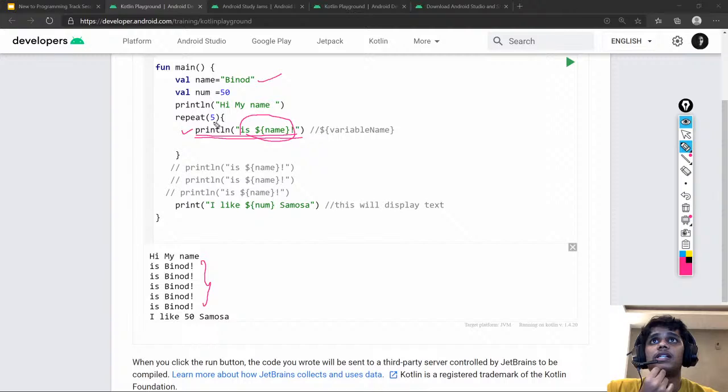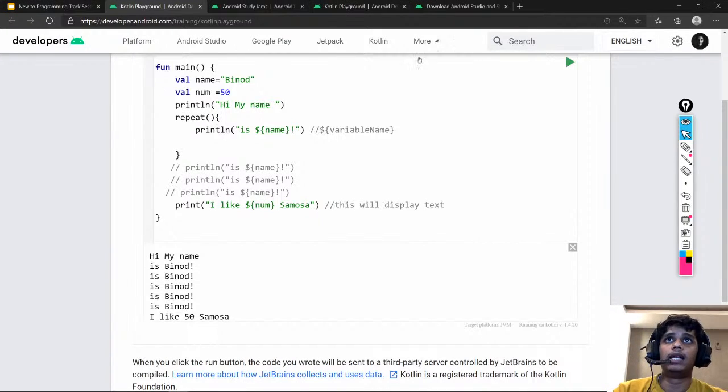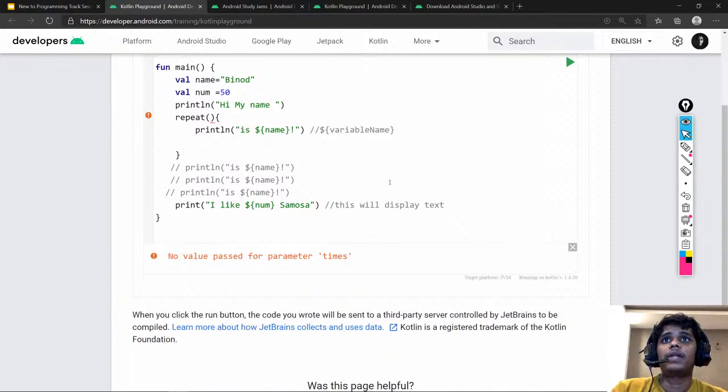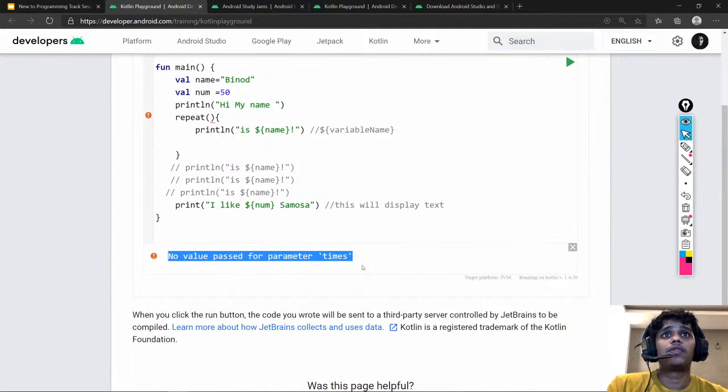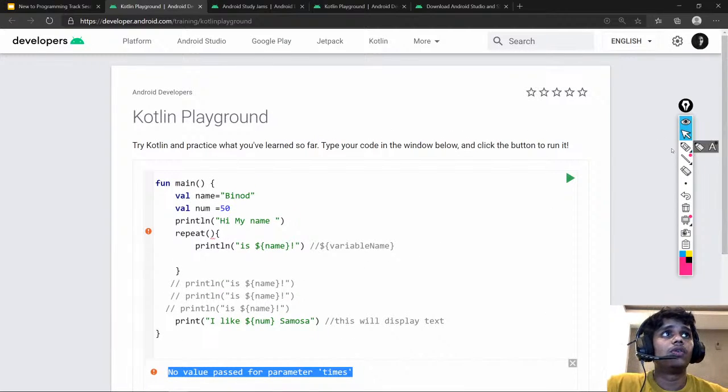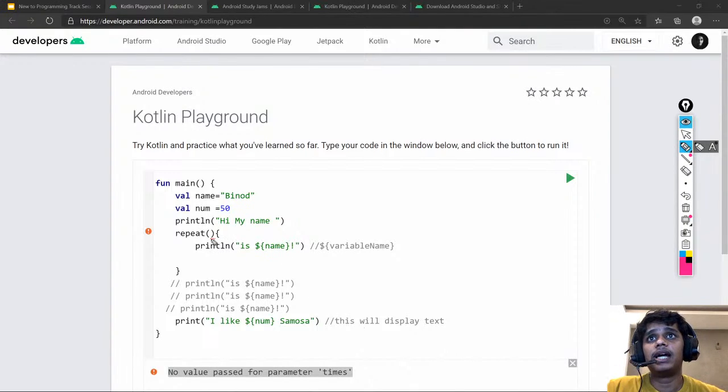Here you can see that I have given 5. What happens if I give null here? You'll get an error saying that no value is passed for the parameter times. Kotlin is trying to tell me that I have used the repeat function, but did not say how many times I have to repeat this particular task.